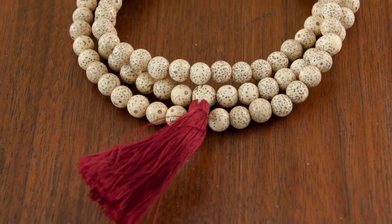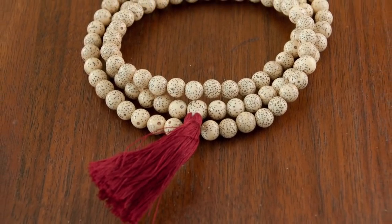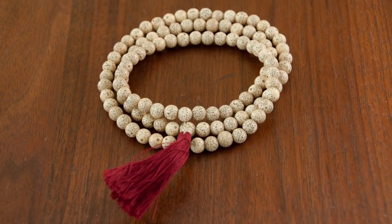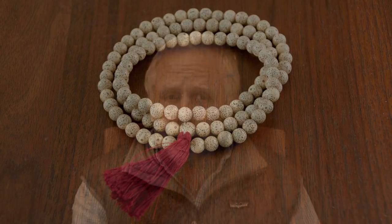I've been to Tibet a couple of times, and I can tell you that every Tibetan has a mala, knows how to use it, and probably uses it. At least all the ones that I've ever met actually use their mala. They're very precious, very much a part of their culture. They also have shorter malas, and especially the Hindu groups, wrist malas, with just a few beads. There's even such a thing in Hindu culture as a finger mala, a silver ring with knobs that you just turn on your hand. I don't think you can keep count that way, but it's a comforting way of using it as an object of meditation.